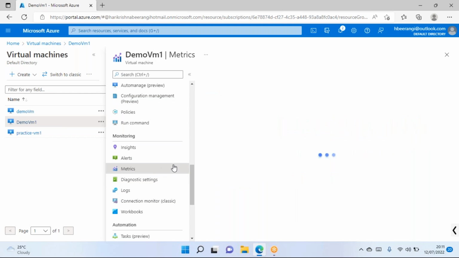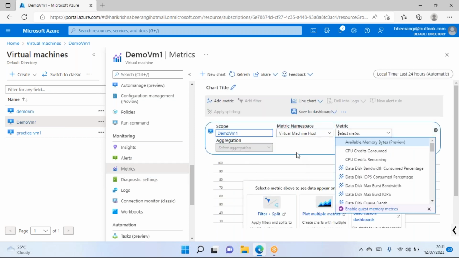But in metrics, there is no storage account. You are using just the live information.